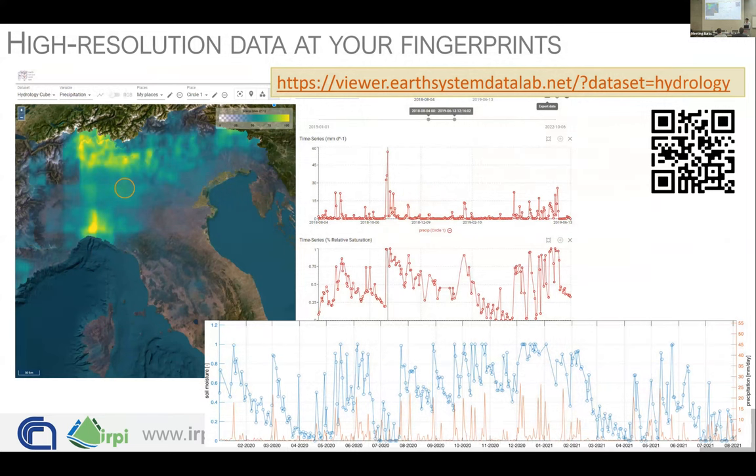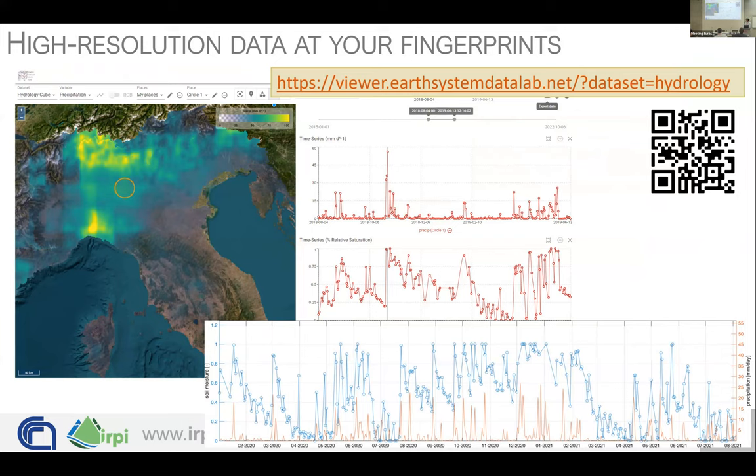What we are doing is also providing the data. This is a platform for downloading and providing the data, and it is probably the best solution that we have found so far. On the top, you can see the link, but later we can also go to the platform, because I have another platform that I would like to show you.